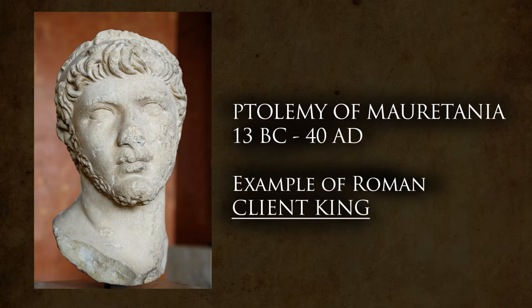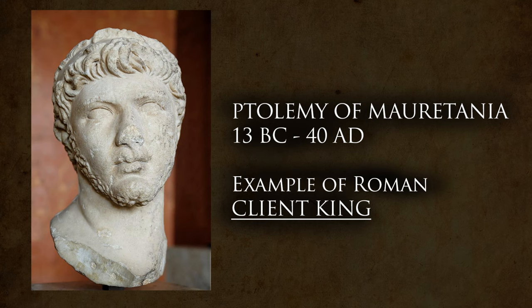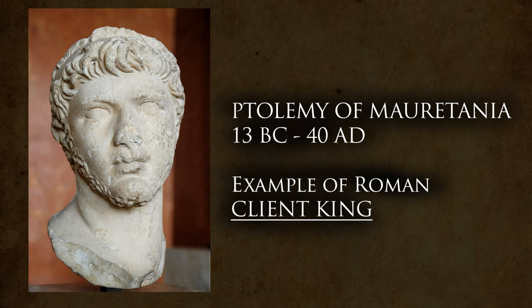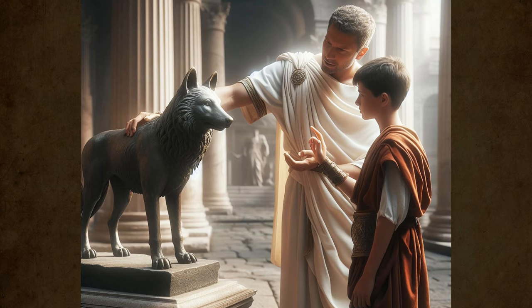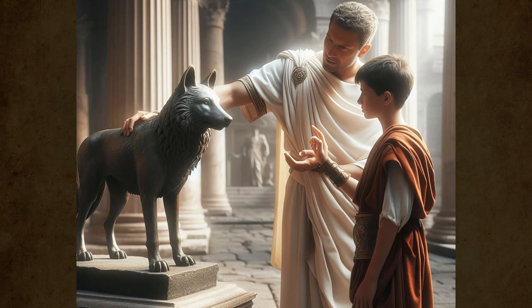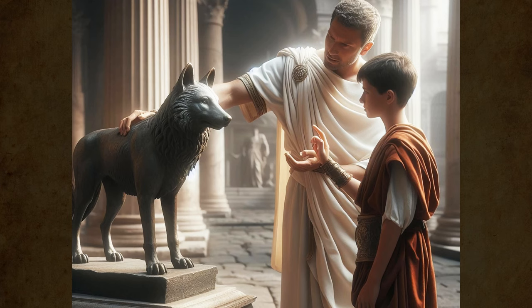Acculturation, and in the case of the Romans, Romanization, started with the upper echelons of the newly conquered society. Instead of immediately installing a new government in Roman fashion and putting the region in charge of some powerful senatorial administrator, local elites who sympathized with Roman rule were put in charge, giving at least an impression that the conquered people were still ruling their own land. These elites were introduced to a more Romanized way of life, with their sons and daughters often being sent to Rome to be educated in Roman fashion — generally not willingly. They were hostages rather than guests. This initial stage of Romanization served to forge a new government that could receive instructions from the central administration at Rome, carry out edicts, provide taxes, and put in place the system of Roman laws.